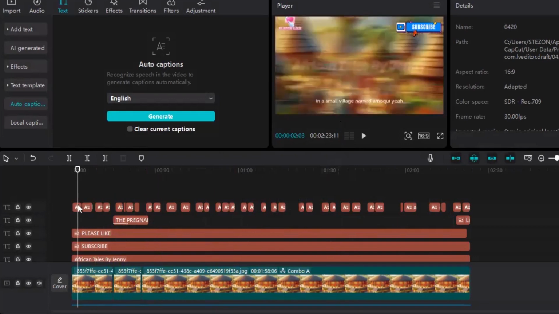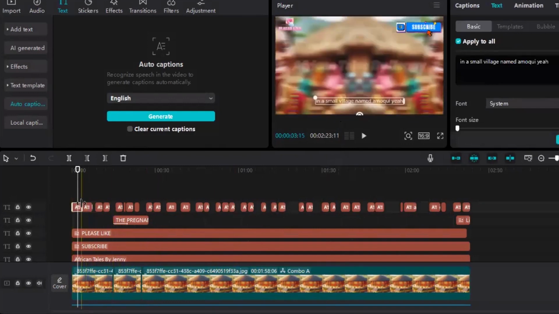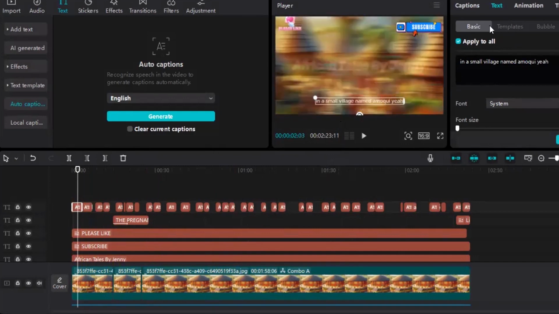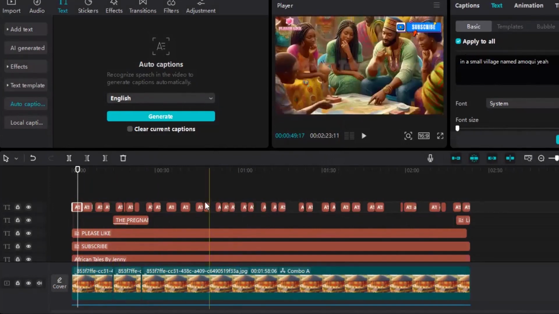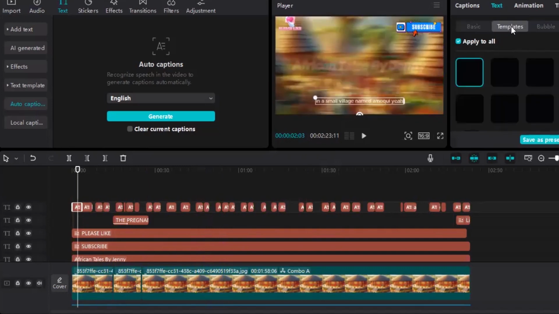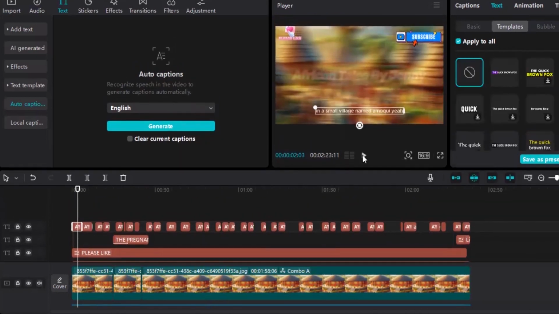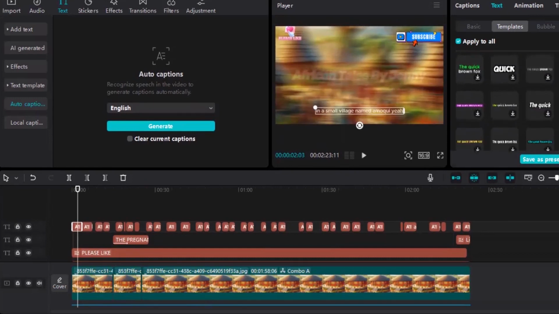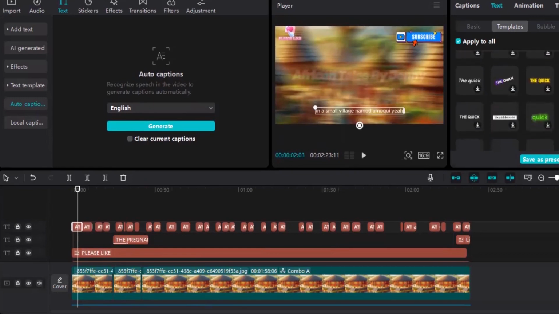So what do we do? We click on any of these. So any of these here can be used for this. So we click on this. Then when you click on that, that's one of the captions generated for it here. You go over to templates, okay? Now, when you click on templates, it's definitely going to load a wide variety of CapCut templates. So any of them you click here, you are going to see the preview. So there are different options right here. Different captions available here. Okay.